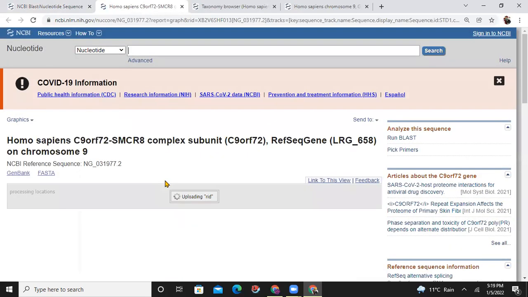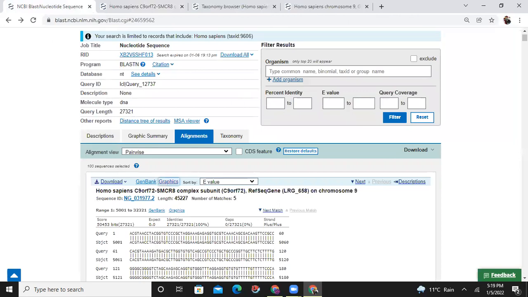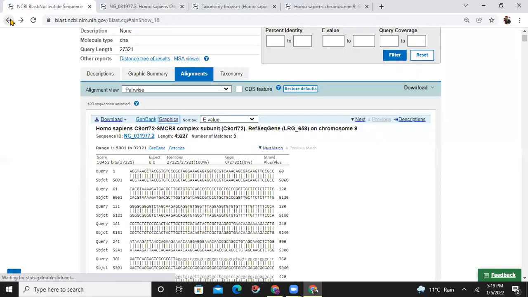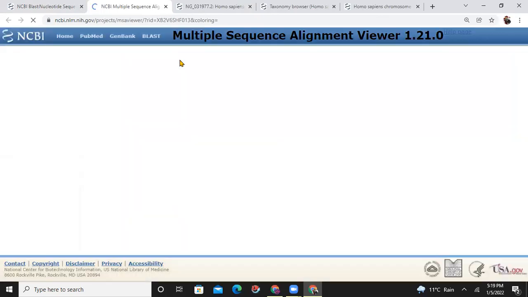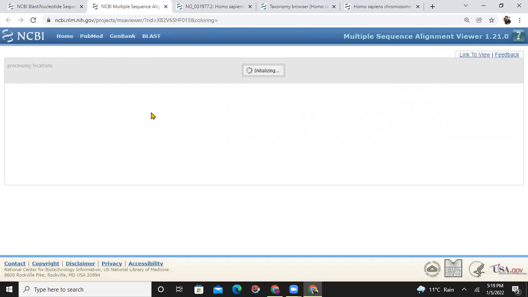That's why we get this type of result. From here you can click on the FASTA and see the results. Here you can see multiple sequence alignment. NCBI provides so much help to analyze data related to bioinformatics.